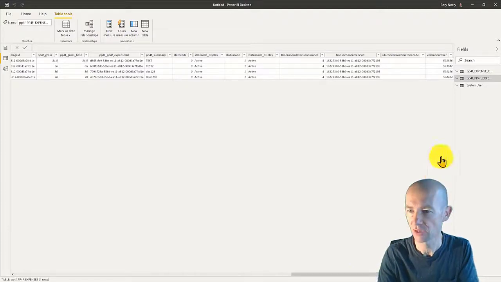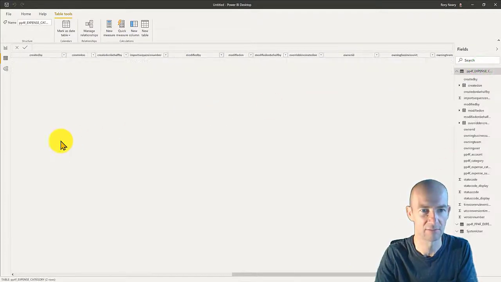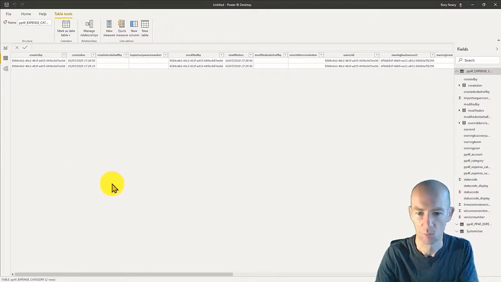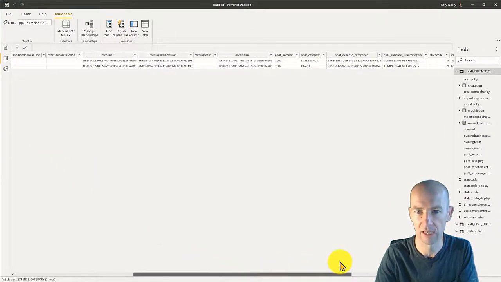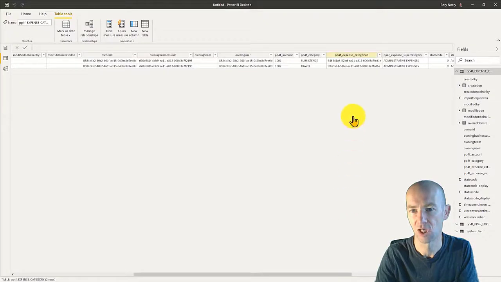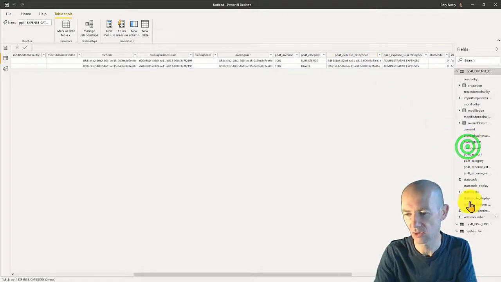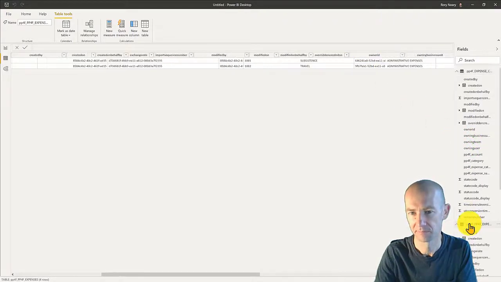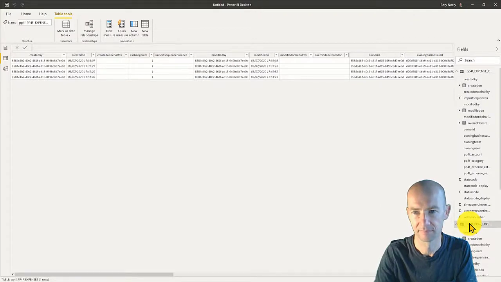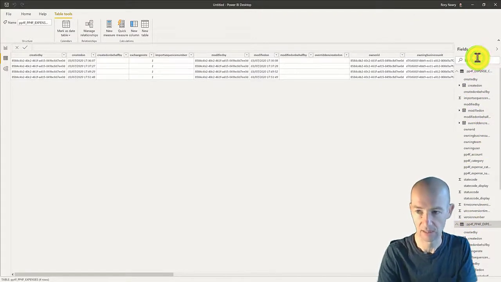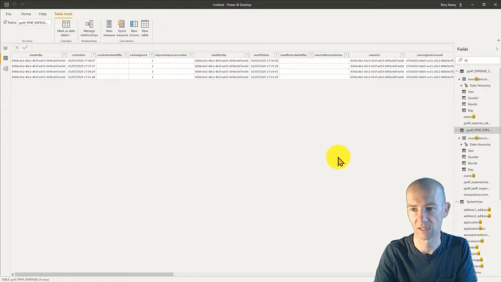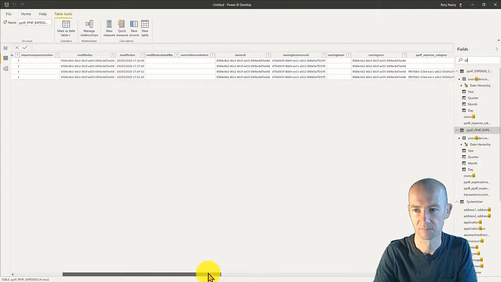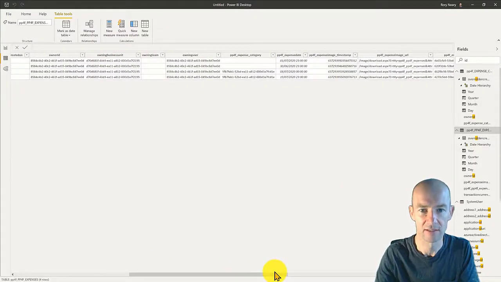I'm actually going to have a quick look at the expense category field, and what we're looking for is a field that'll enable us to go between the 2 of them. So that is the join field that we need. I can't see it straight away. I'm going to type in ID just to see if it gets me a little bit closer, and that hasn't got me closer at all.